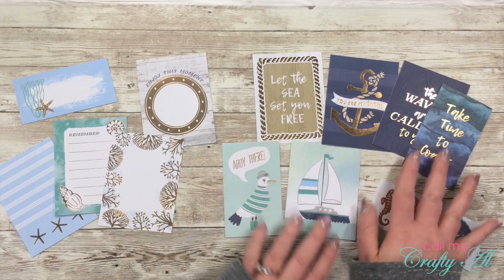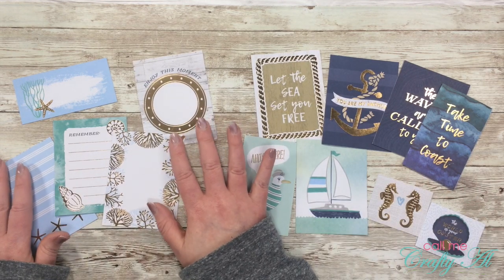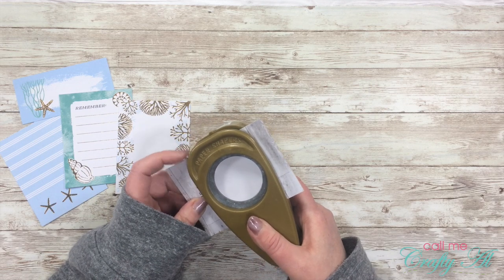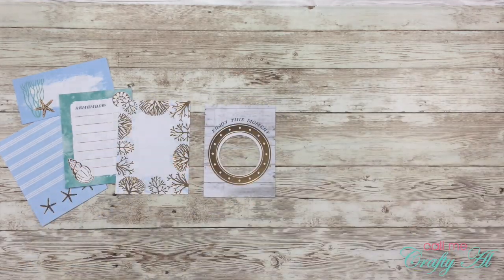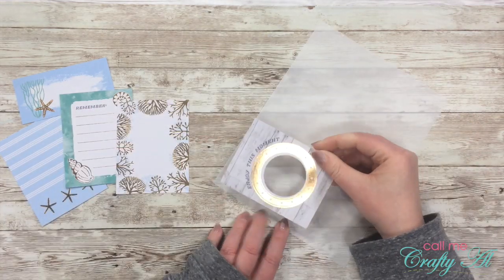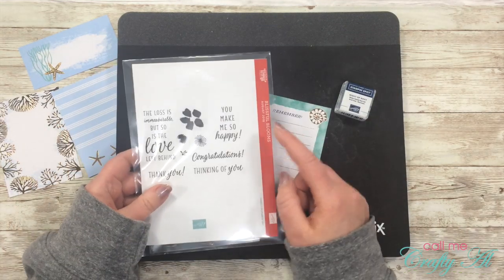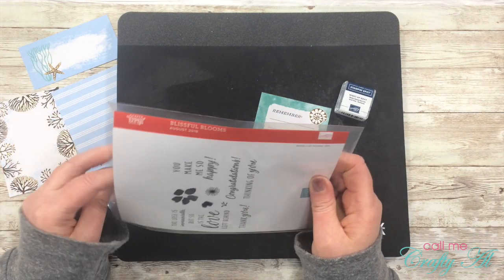Here's a look at the final cut aparts I chose. Some on the right don't need any alterations, but the ones on the left I'll alter slightly. Since the first card has a porthole on it, I thought it would be fun to make it a real window, so I used my two-inch circle punch to center it and then mat it with vellum, just like the center strip. The fun thing is you'll be able to see the card's patterned paper just a little bit through that vellum window.